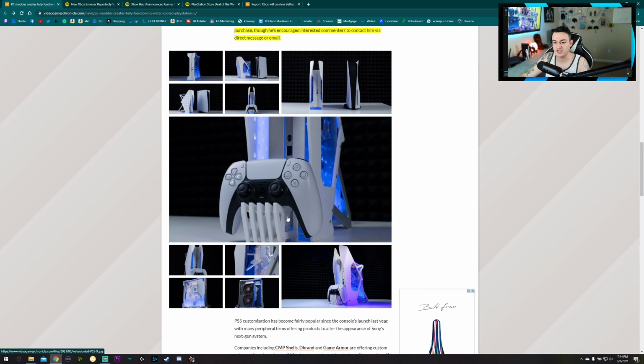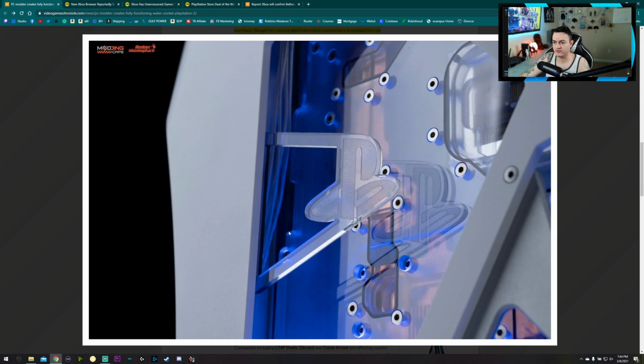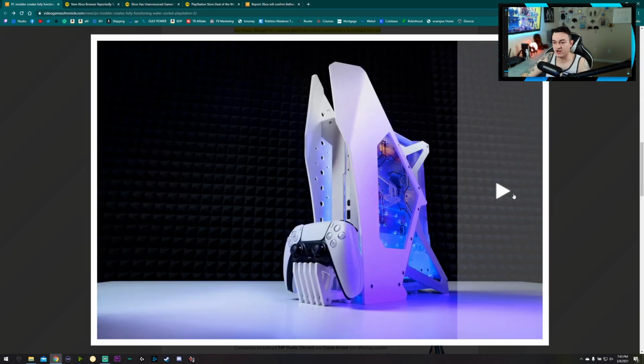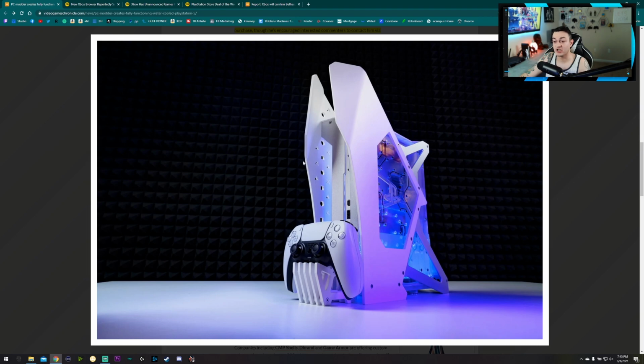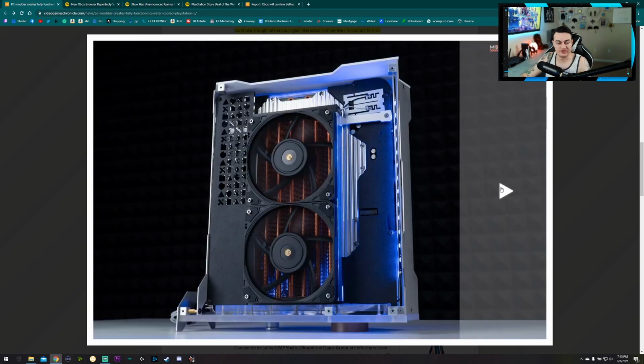So if you look at some of these pictures here, it has a 3D printed holster for the DualSense 5 controller. Oh, baby girl. The water block itself has a PlayStation retro logo etched in on it. These aluminum laser cut front flaps here with the cross buttons in them look so sick. And the fact that this adds performance. Now, how it adds performance, for one, this thing will never throttle. Two, if there ever is any software made readily available, or even illicitly available, maybe some software Sony doesn't want you to run, you can run a script on your PS5 to overclock it. You could squeeze a few extra percent out of your APU, your GPU and CPU, and probably overclock your RAM as well.